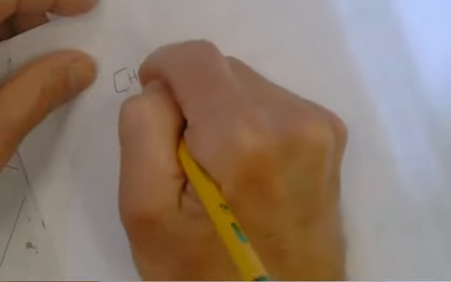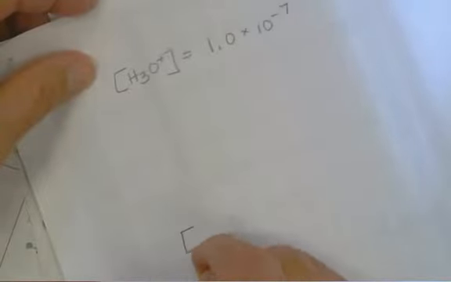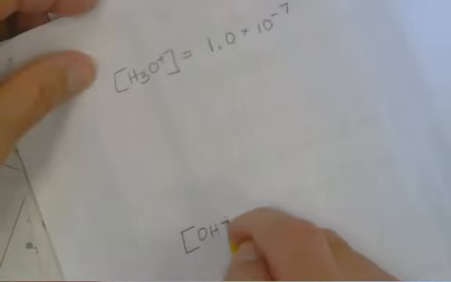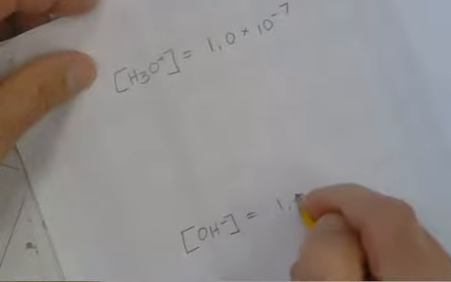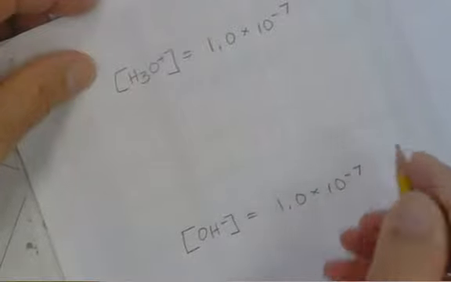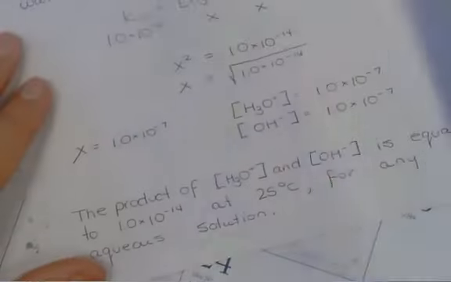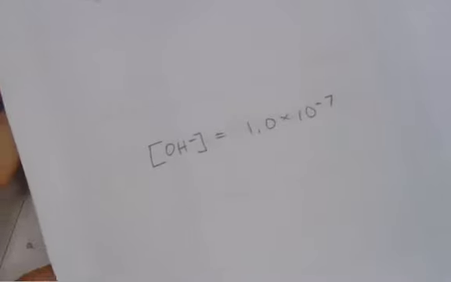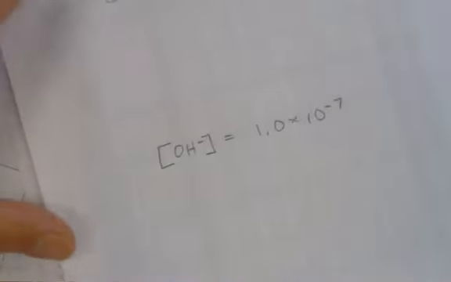So right now, we know that the hydronium ion concentration is 1 times 10 to the minus 7th. And then down here, the hydroxide ion concentration is 1 times 10 to the minus 7th. We just figured that out from the autoionization. Again, we have just pure water. We know these are equal to each other.